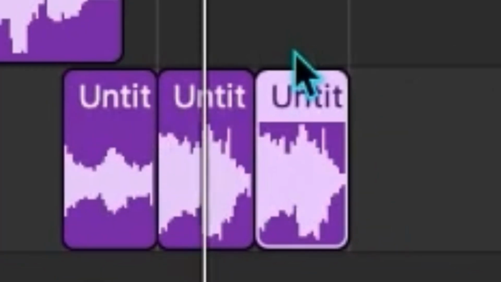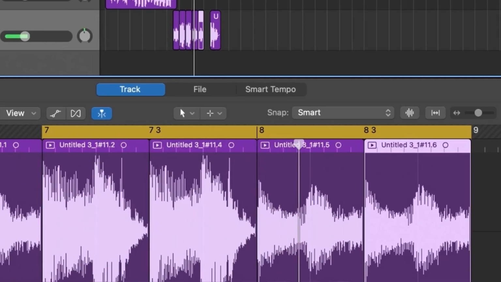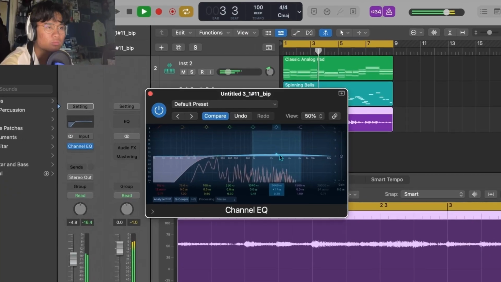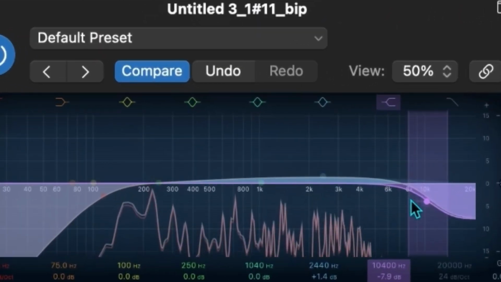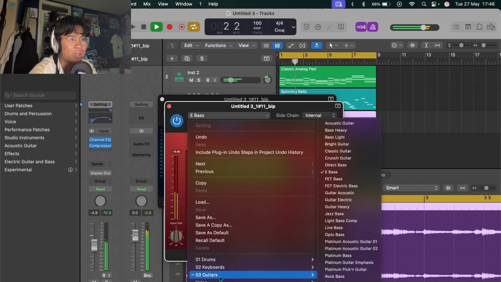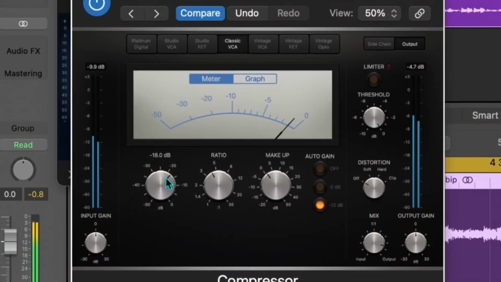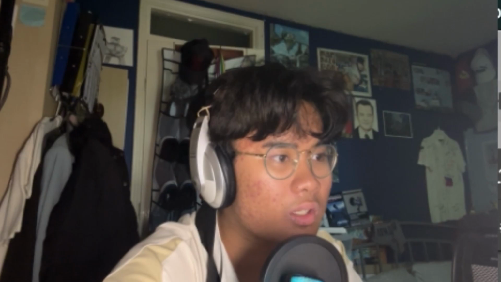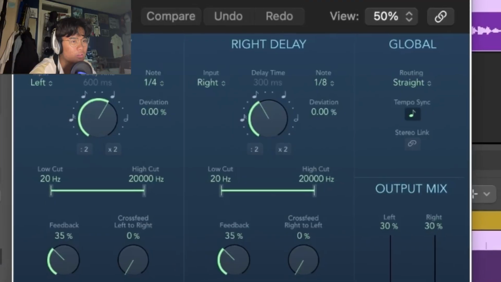The guitars will be quite in the background, so it won't be too much. They're very clunky just because I couldn't record the last part of it. That's where adding effects helps. You can hear some of the distortion, so I'm trying to add quite a good amount of dynamic control as possible. Why am I using a bass compressor? Oh my god. What I'm gonna do is add in stereo delay.